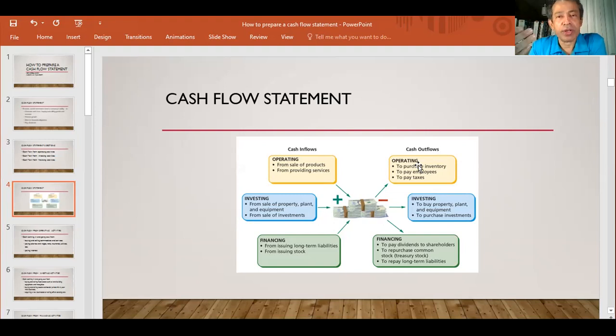So sale of inventory creates operating cash flow, but sale of non-current assets, like if I sell my house, if I sell your automobile, if you sell your vehicles, if you sell your old equipment or furniture, then you receive some cash. So that's cash inflow from investing activities. Or if you sell your investments, stocks and bonds, or even investments in other businesses, like if you have a subsidiary and you sell your subsidiary, that would be an inflow of cash from investing activities.